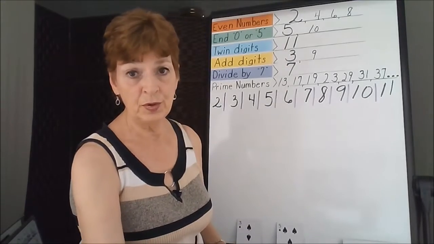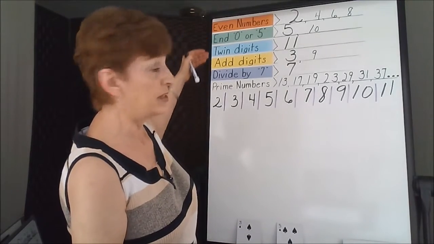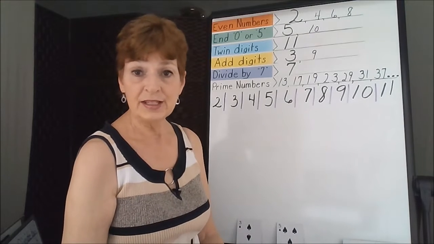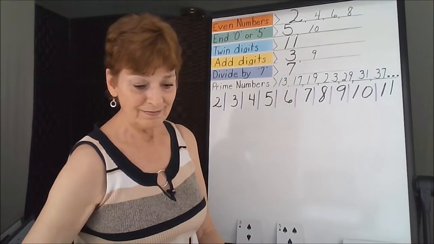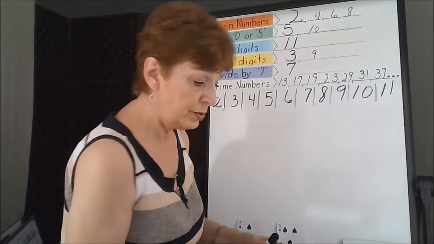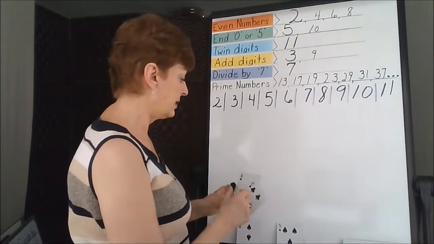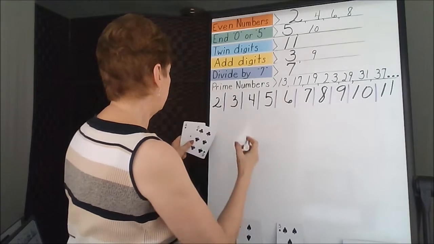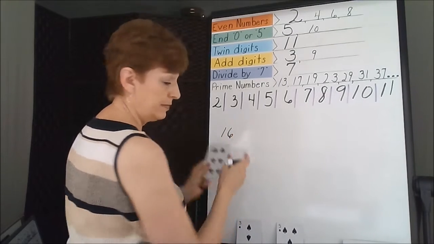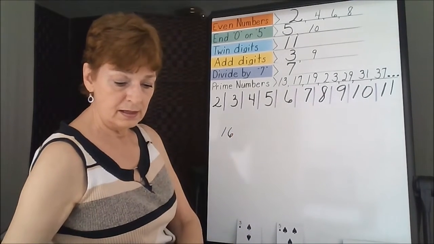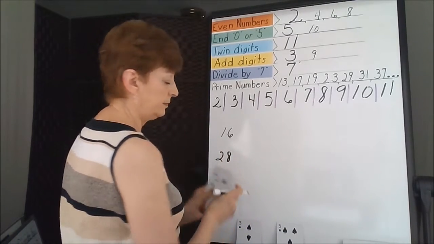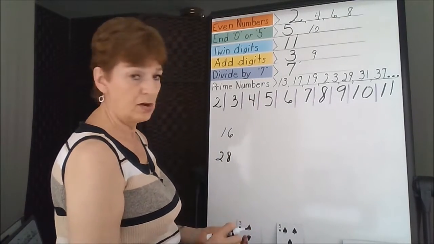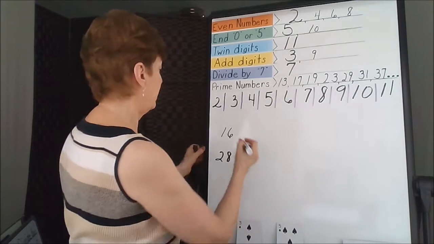Another thing you can do with the knowledge of the divisibility rules is to find the greatest common factor. So if we had two numbers, in this case, let's say we have the number 16 and perhaps the number 28. This is done all the time for homework. I see it all the time.